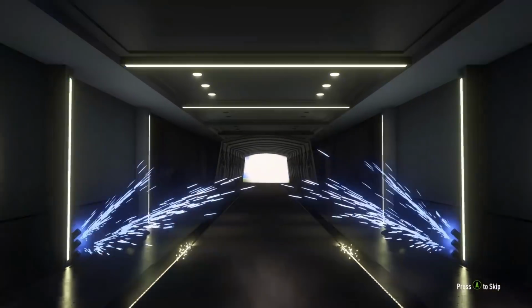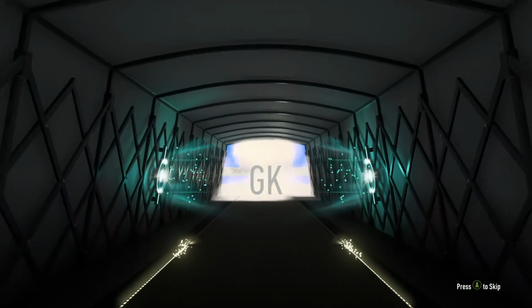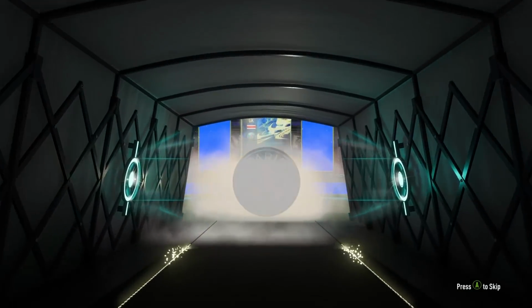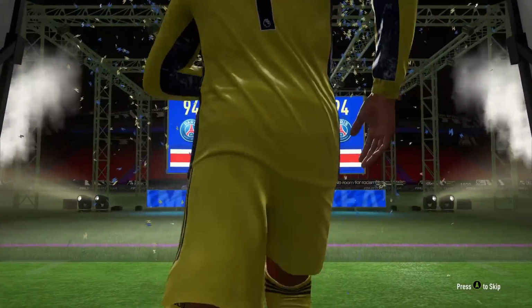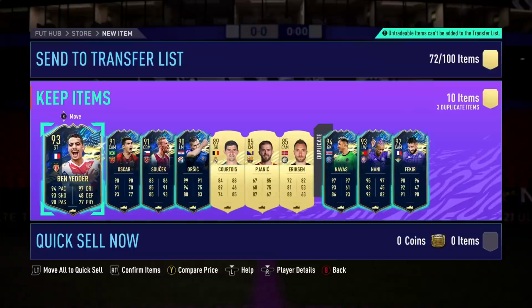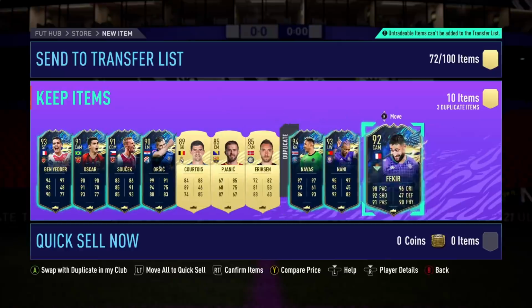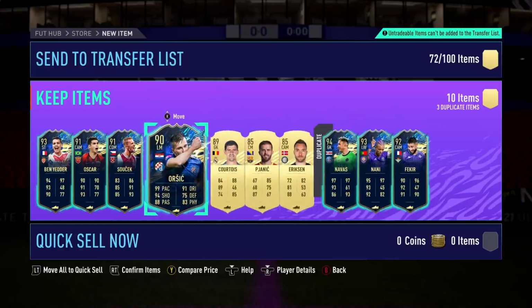Walkout. Team of the season. Keylor Navas. You see the same players over and over again. So he's definitely a duplicate, but what's behind him? Okay, so Ben Yedder, Oscar Suchek, bunch of normal golds, bunch of duplicates, the same old, and we're still not seeing Neymar. Pack number 13.